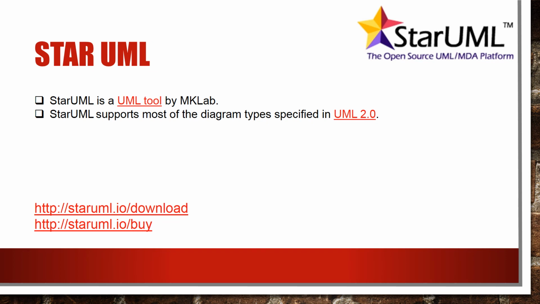To draw UML diagrams during the entire session, I am going to use one of the commercially available software called Star UML. The limited and free version of this software is available to download from the link provided. As it is easy to use, I request you to download any of the available UML tool and practice throughout the session to make yourself more comfortable with it.